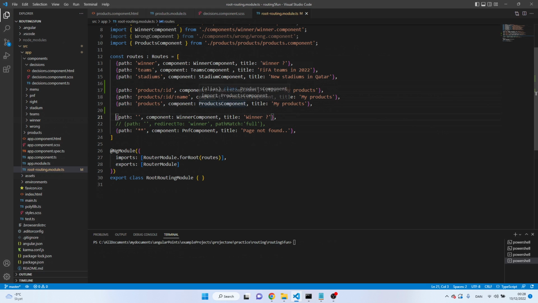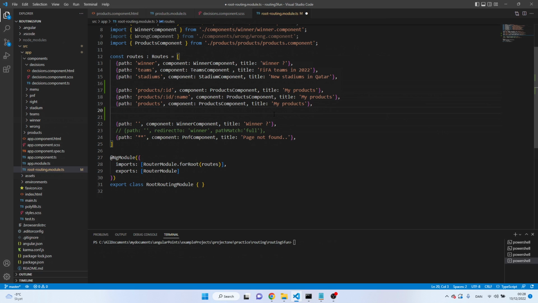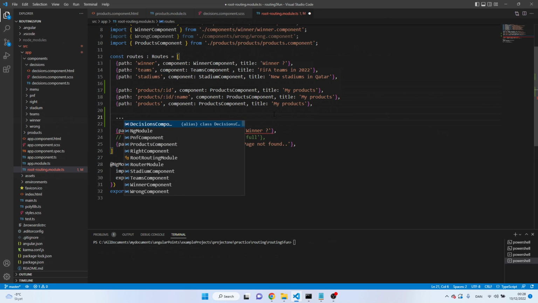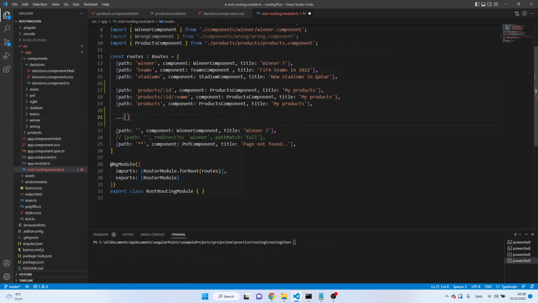If we have more, then it will not be very good to show all like this. So let's have a cleaner style, where I will have an array, and I will just copy all these and the last one. Okay, so now I have all these three.